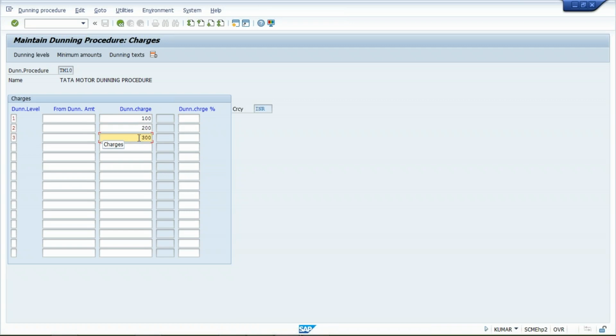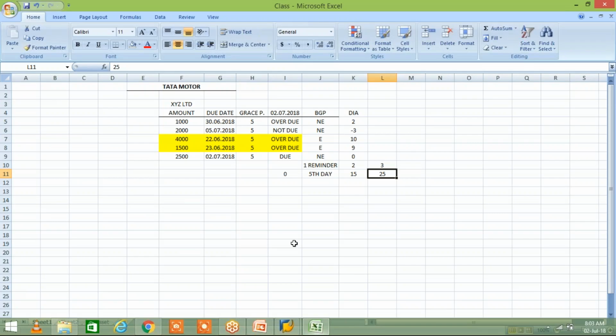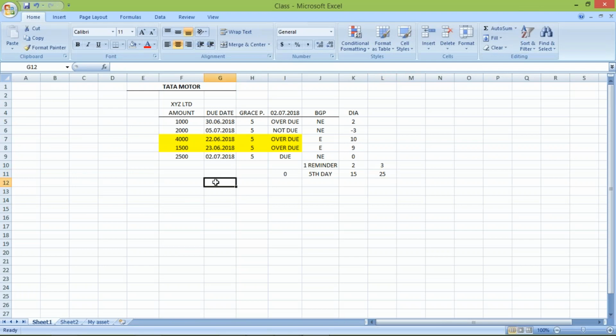Now here, this penalty amount we have specified. Now the question is, this 100 rupees for first reminder, if you send the first reminder, second reminder and third reminder.